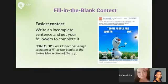This is an area where some days you can get a little stumped on what to ask and how it directly aligns with my business. Right within Post Planner, we have what's called status ideas, and it's like a generator for those days when you're not feeling creative. You could go in and say, I want to talk about why people love my business, or about promotions, and there are literally tens of thousands of ideas like this fill in the blank, where you can change it up a little bit to your company. They do so well in this situation.